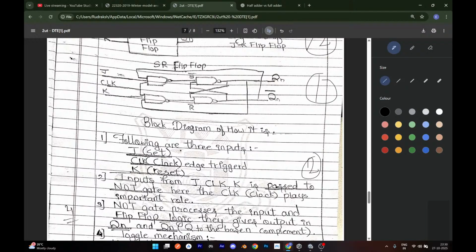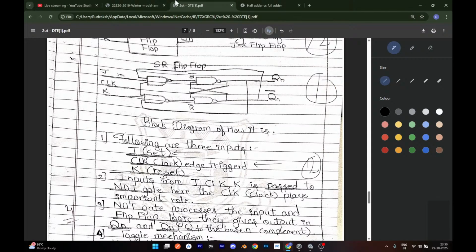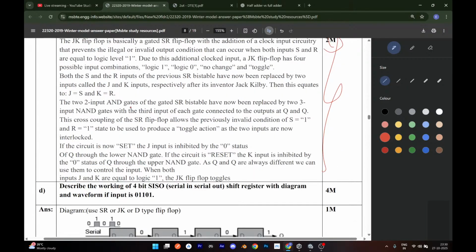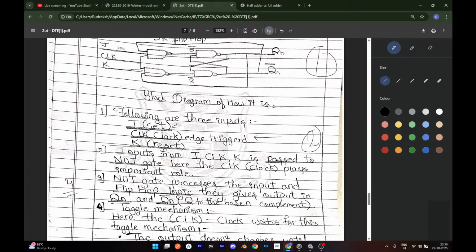Yeah, guys. Here, as we can see, J is set, CLK is clock, also known as edge triggered. I'm not using this answer, okay, guys. I'm using this answer because I don't know. This is a bit lengthy and not useful, I think so. But yeah, teachers, examiners usually see those parts while checking, and these are the keywords which you have to highlight like this. So J is set, CLK is clock, K is reset here.